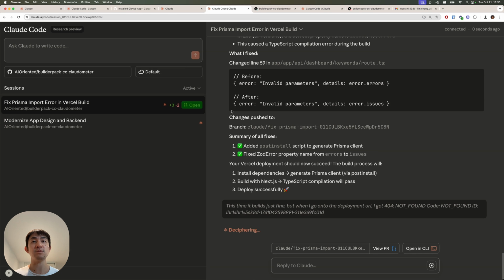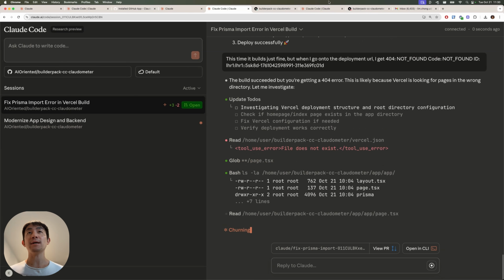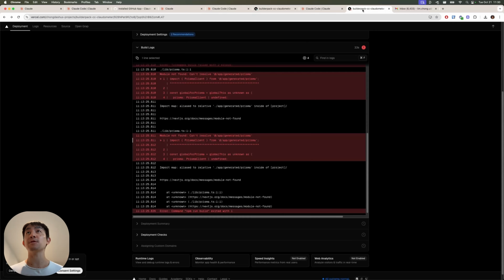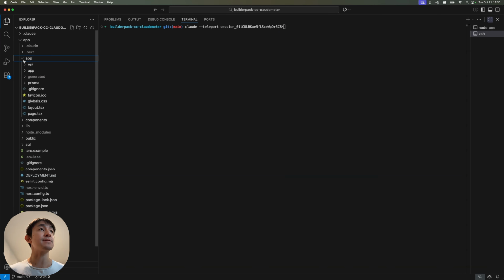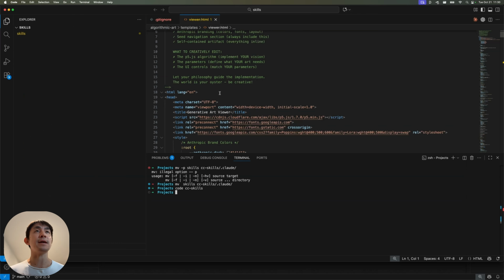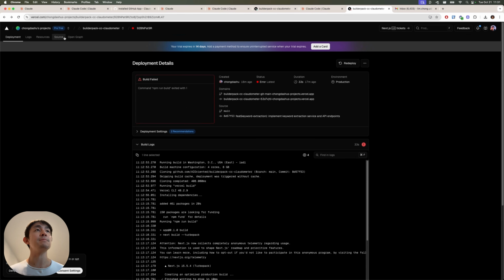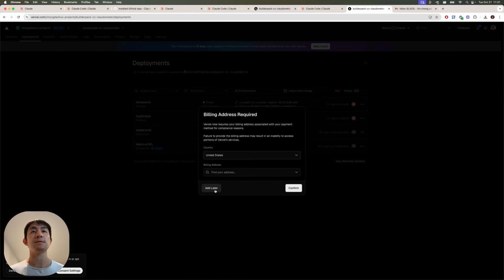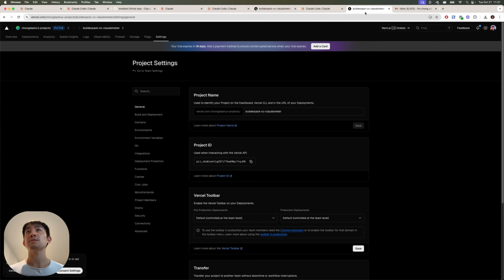Okay, like I said, it's really useful to be able to just do everything in the web without needing to go back into the editor. All right, so I suspect this is to do with the deployment configuration. So there's app, and then there's, all right, so it should be in the app. And I think I've already configured that, but maybe it's not picking it up properly within the application. All right, so let's actually see what's going on here.